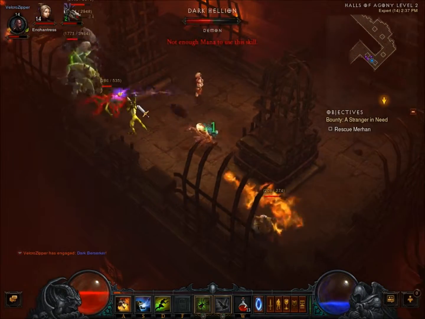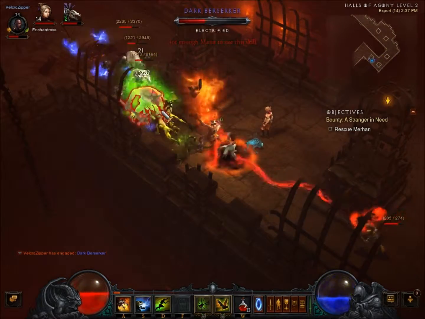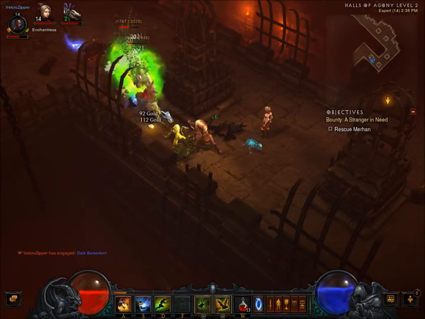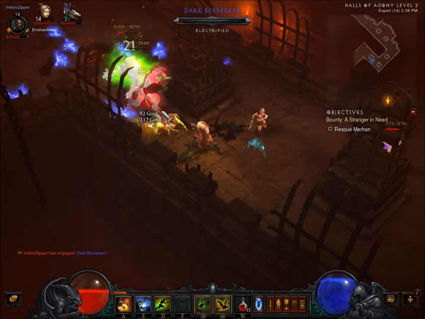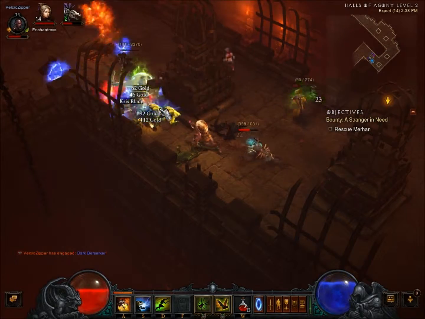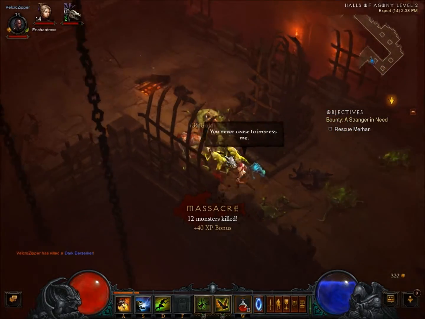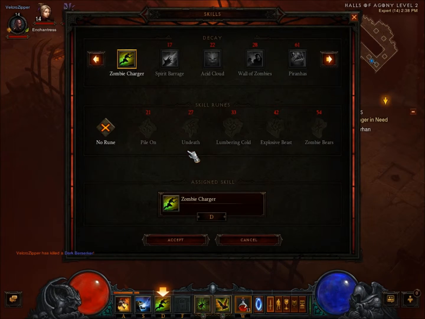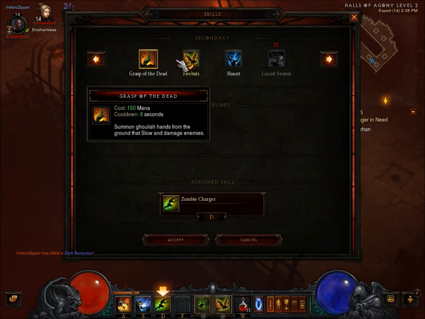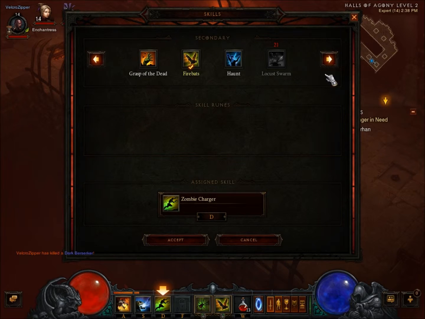Yeah, zombie charger's not working. I think I'm gonna have to stick with my fire bats. We'll take a quick look after I kill these guys real quick at what we can do. As you can see, sometimes the idiots just stand there right by the dogs and don't do anything. Okay, so let's see what we can change this zombie charger out for. We could start using our grasp again. That would be useful.